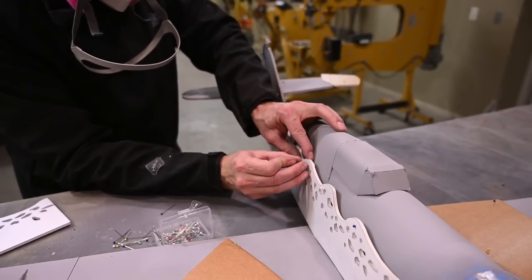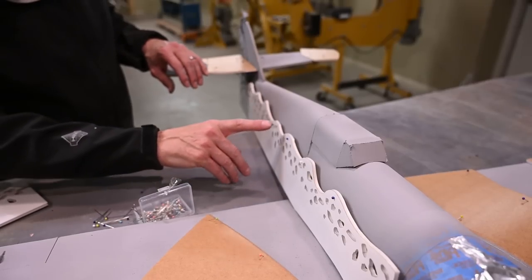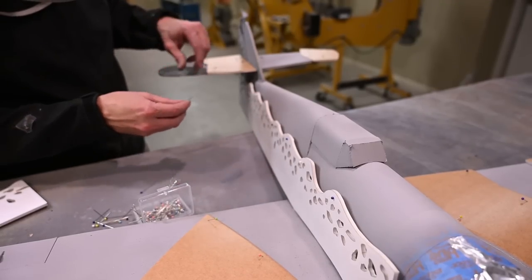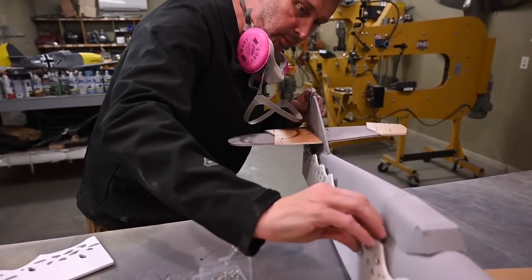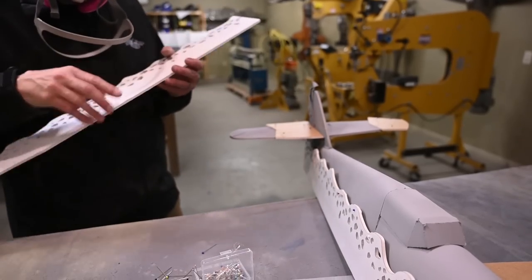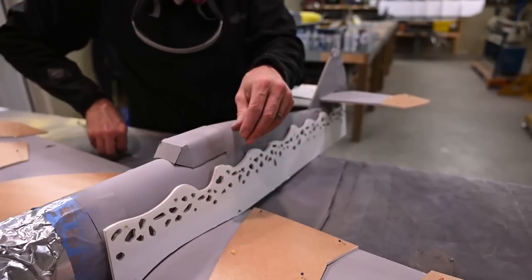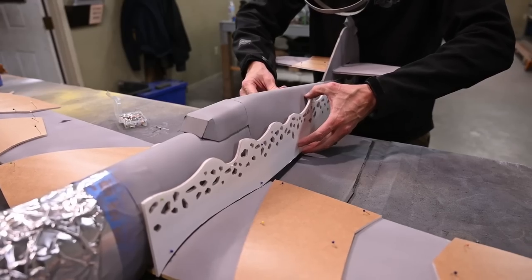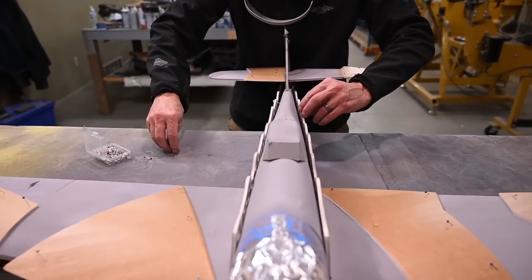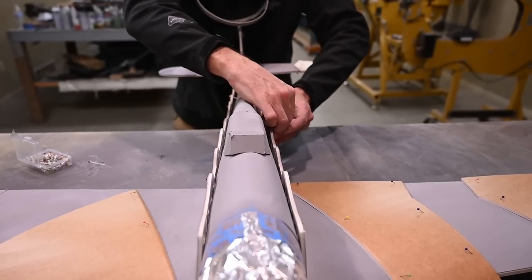You're going to get a little bit of variation in spacing — I want to try to maintain about a quarter inch, sometimes a little wider, sometimes narrower, and that's okay. Just make sure it is not up against the fuselage. If it's up against the fuselage and you add paint, you're going to get a very sharp, very defined line — and that's not what we're looking for. We want a feathered transition between dark gray and light gray. I'm looking down and I've got a really good consistent gap from one end to the other. I'll do the same on the other side and add additional pins as needed.